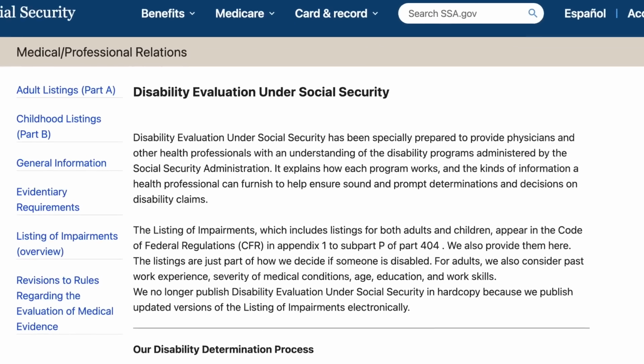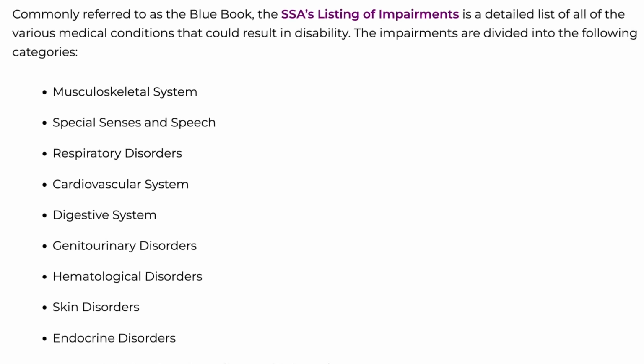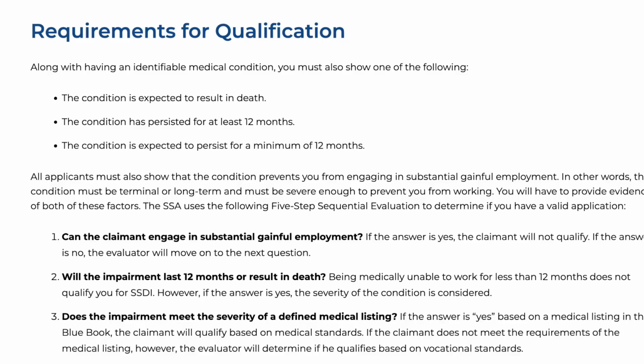So Social Security has something called the Social Security Administration's listing of impairments. Here's the list here. A lot of these things are compensable by the VA and by Social Security. So you want to make sure the disability you're filing a Social Security claim for is actually recognized in the Blue Book and on this list. I guess one thing that's very similar is Social Security posts things on their website, and so does the VA, and they put a bunch of words on there, but they don't really define them, telling you exactly what you need.